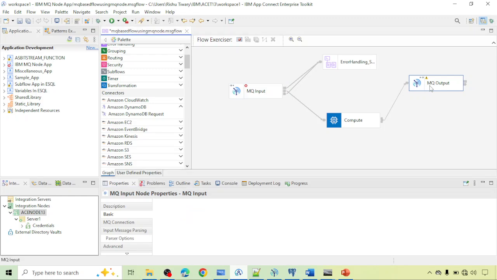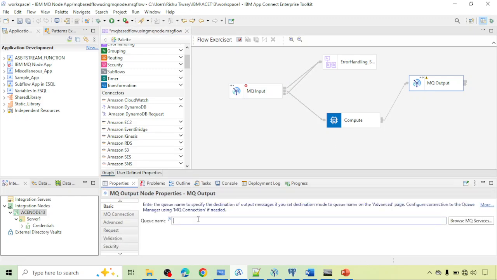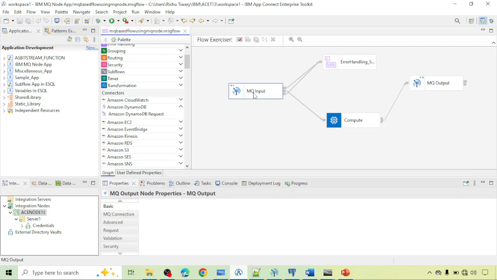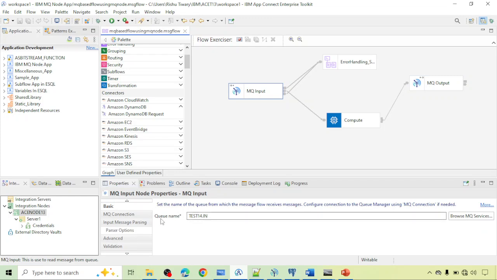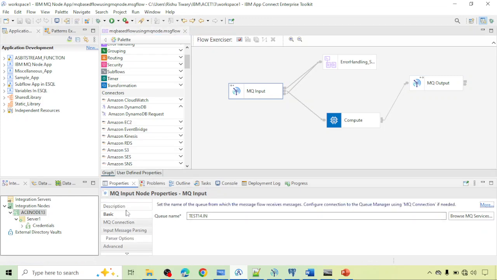And in MQ output, where we are writing the message, we are writing to test 14.out. So in basic we have to mention the queue name from which MQ input is going to read the message.